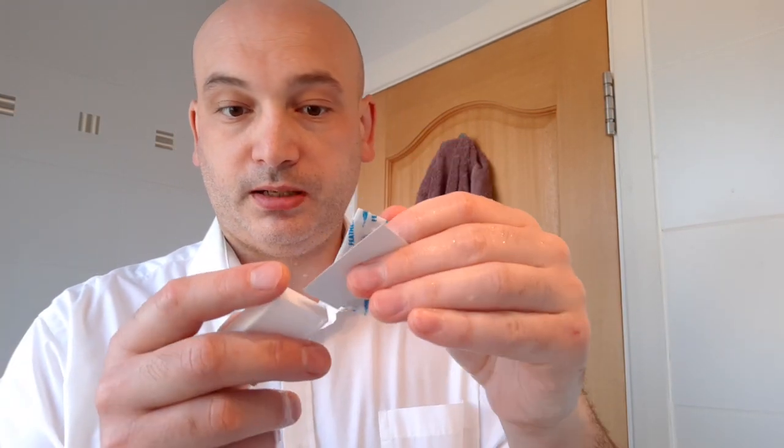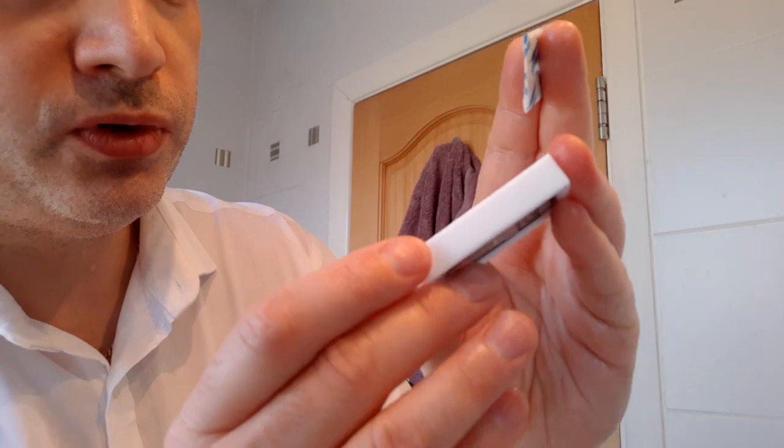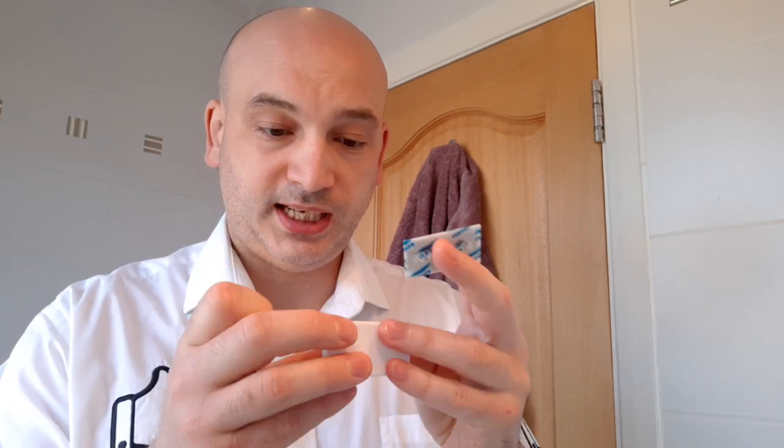So I'll take my card out, slide out my blade, put the card back in. I think that's right. Is that right? Oh, it's quite nice. There's a little sign that says for used blades. Yeah, didn't know that. Is that all the blades I've got left? No. Yes. Okay, so this thing actually only came with two blades. Never mind.